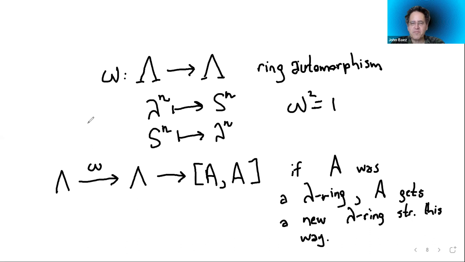I'm not saying that's going to completely answer your question, but that's one way to think about it. Another way to think about it, I guess, is that if you have a two-rig, you can get a new two-rig by redefining the symmetry. And I think you just redefined the symmetry by sticking an extra minus sign in there. I could be getting mixed up, but I think that's what it's supposed to be doing. Yeah, you can always do that, right? I don't remember.